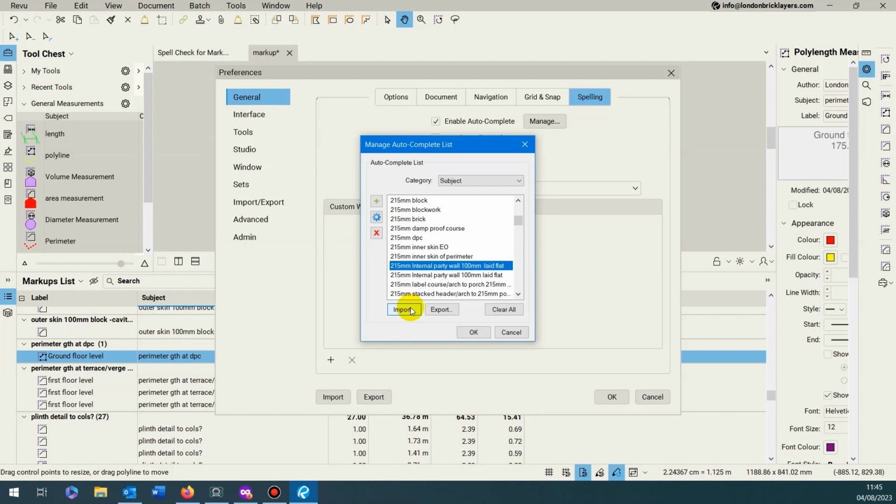Bluebeam will do that. It will differentiate between uppercase, any spaces, any slight misspelling, anything that makes it different, and it will kick those out into separate subjects and separate categories within the markup. So you might think you've labelled everything correctly in one section, and then you'll find it appears in a separate section. It's quite easy to just highlight everything and convert it, but it will kick you out into a separate markup, as I say, and give you more work to do when you're trying to tidy up your work inside the spreadsheet.